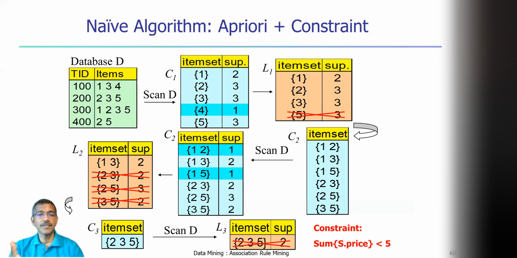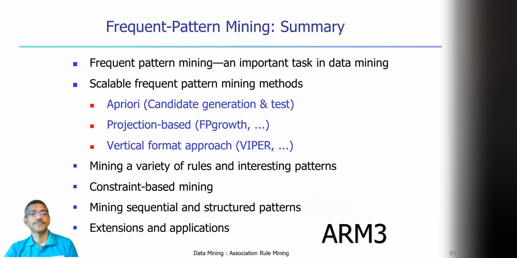We end up getting a set of frequent patterns, and we drop the ones that are low frequent. But as we have a constraint for the total price to be less than 5, we drop 2 3, 2 5, 3 5, and we only keep 1 3, right? And that is the only item set that is going to end up. Okay, so it's a very short crude example of that, right?